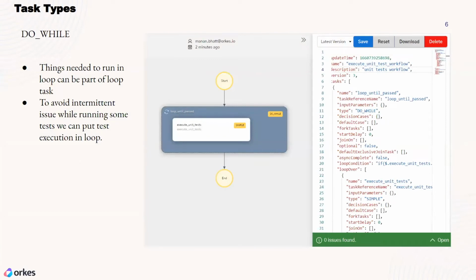There is another, and this is an operator task. So do while is a loop task, something that we want to run in a loop. Sometimes what happens, due to some intermittent failure, the unit test fails or the integration test fails, and we want to try that again. Now comes the main part: if we retry the whole pipeline, then it will take a considerably high amount of time. We can retry just the last steps also, but we want our CI/CD tool to retry it without external or manual intervention. So we can define a loop count to be 2 or 3 sometimes, just to avoid any kind of intermittent issue. So this is very useful.